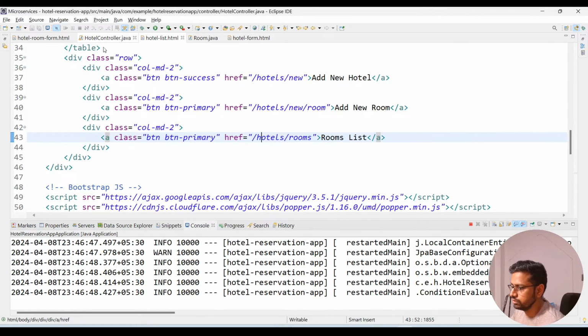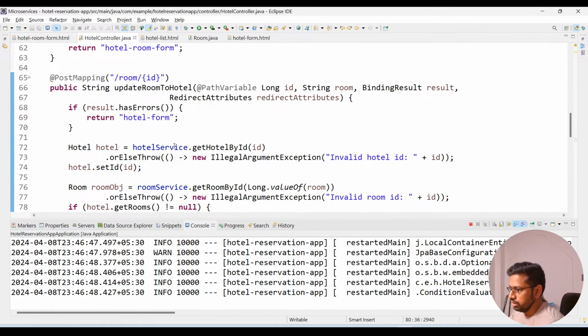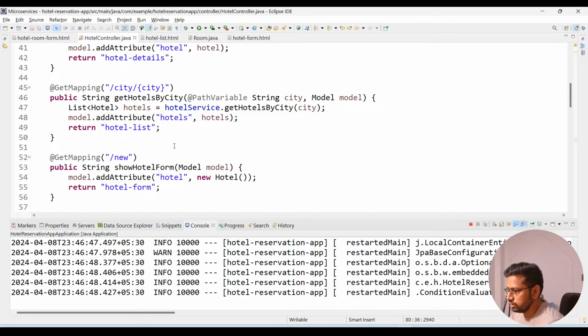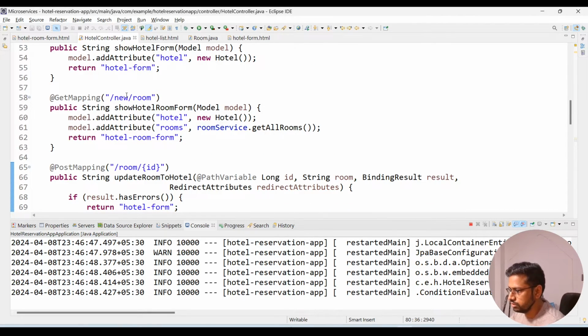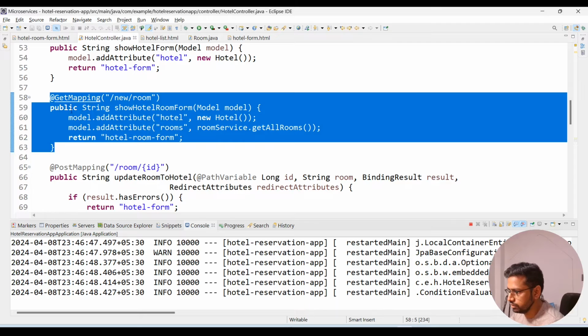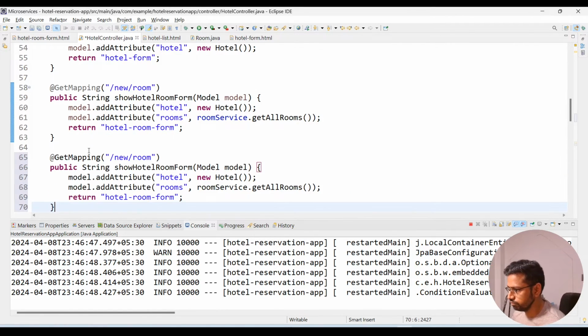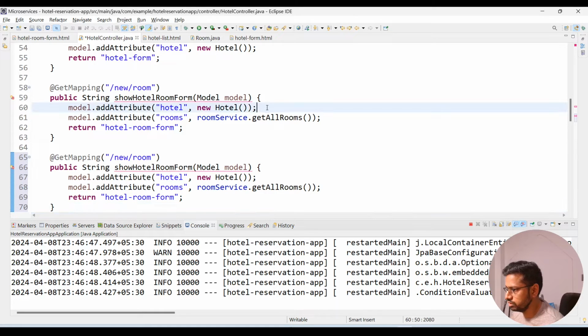Yeah, this one looks good. So in that case I need another mapping, new room, so something similar. And here I don't need this.